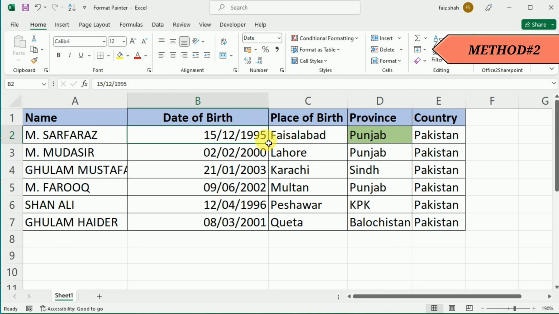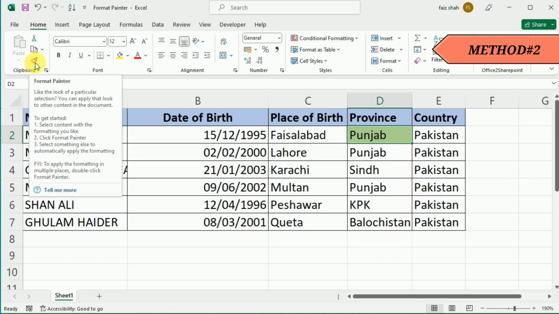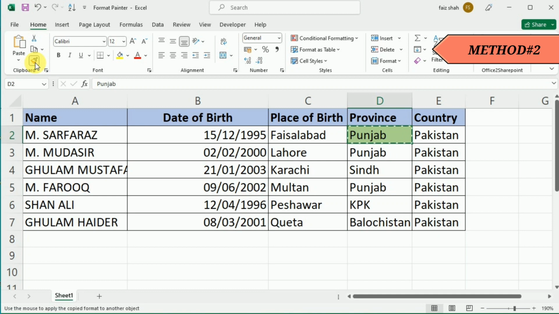Alternatively, for example, if we want to apply this light green color to some other cells also, we can use this tool. For this purpose, first I have to click and select this cell and then go to the Format Painter tool under the Home tab. This time I will double click it. And then I will click the cells where I want to apply this formatting.